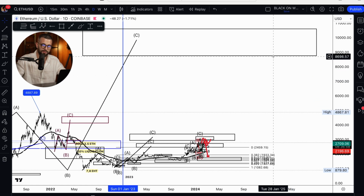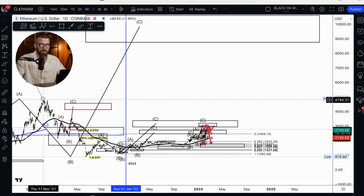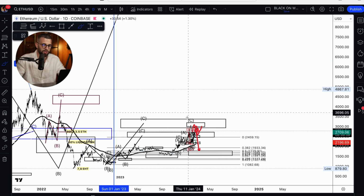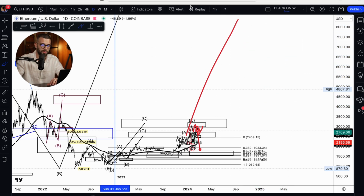And then we still have, obviously, the big target open, which is Ethereum at 8,600, and $8,600, $10,000 would be a good mark. Somewhere in between here, the C target, which at the end of the day would be a new all-time high, hitting and crushing the 4,800 mark, and then really going into that direction, which we obviously will probably not just go like this, right, and just go up to the 10K, but we will see these corrections and then it comes up, right? And these corrections, obviously, we're gonna trade.